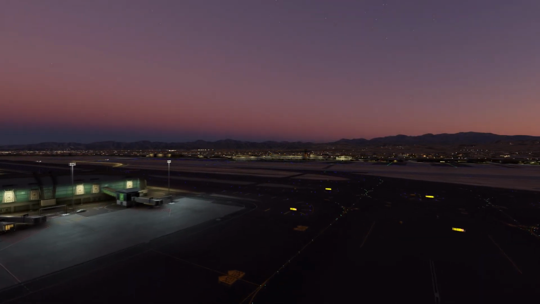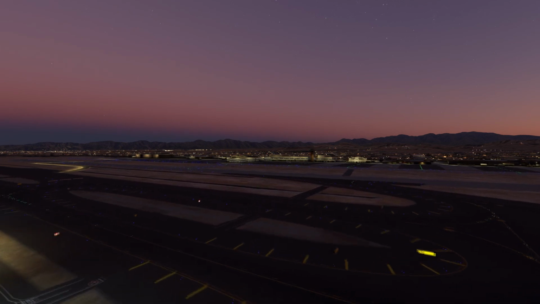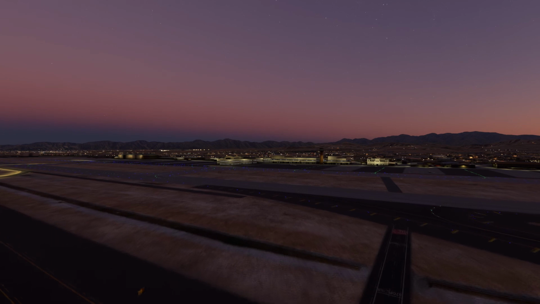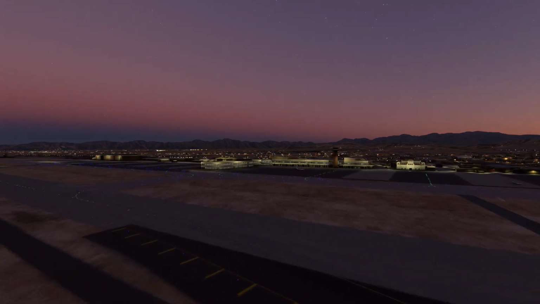So we track across the south side. Let's have a look at the old terminal. Here you can see the blue edge lighting, green centerline lights, plenty of taxi signs. So ground markings are excellent. You're not going to have any problem getting around the airport.